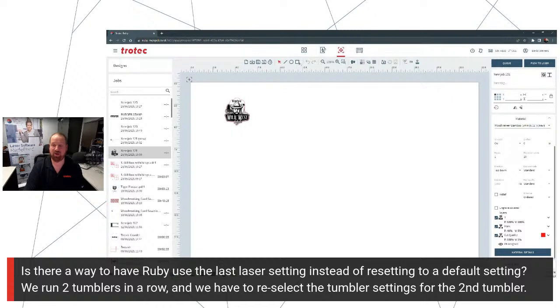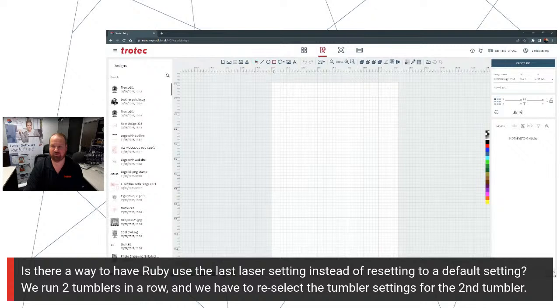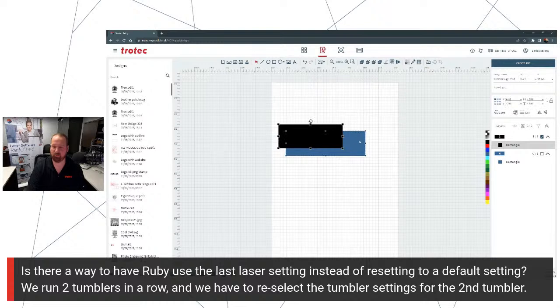But if I wanted to engrave them overlapped and engrave them at the same time, so the file, for example, is two different colors on top of itself. So if I have two different colors, I have a black file. And say, for example, I wanted to engrave this file, the blue one here, behind the black one.